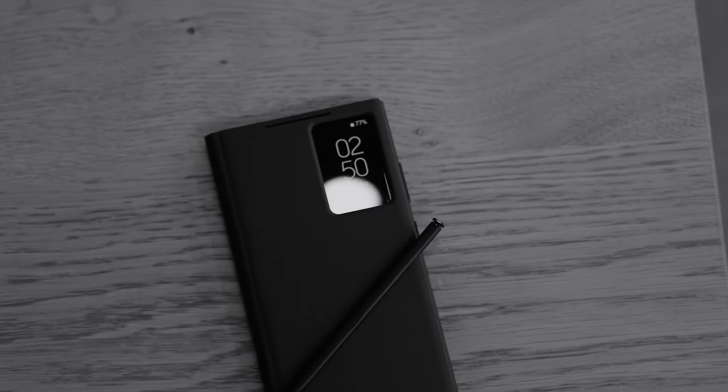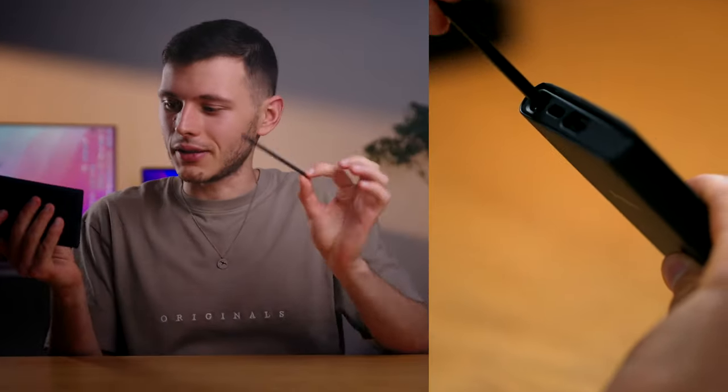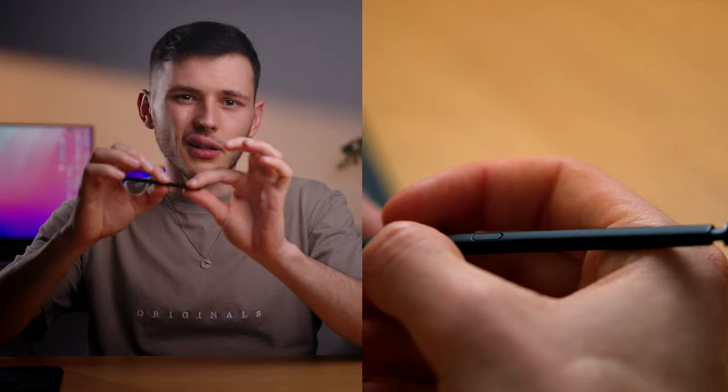I need to learn how to do screen recordings and screenshots as well. At this point I feel like a boomer. Now apart from the camera, this is the next thing that I'm really pumped for. I'm always putting down ideas into my notebooks and I hate typing with the keyboard — I need that feeling of writing. So I'm really hyped to see if it's convenient to use this stylus. It's not that easy to take out — if you don't have long nails, it's a little bit tricky to get it out with the case on. The stylus itself feels a little bit fragile, and maybe this button is located a little bit too close to the middle of the pen. Can I break it?